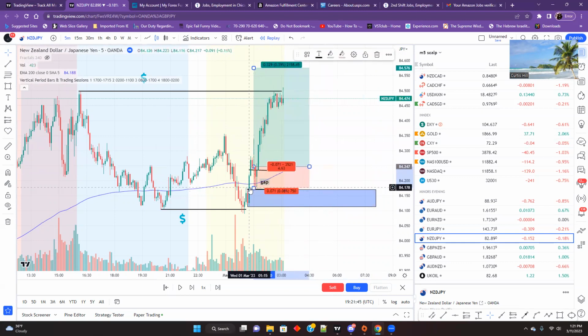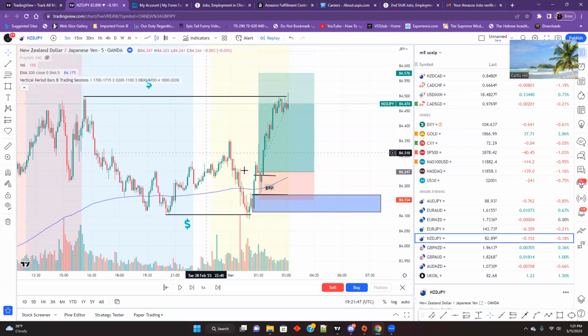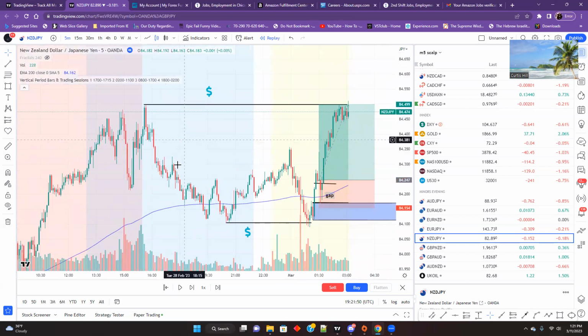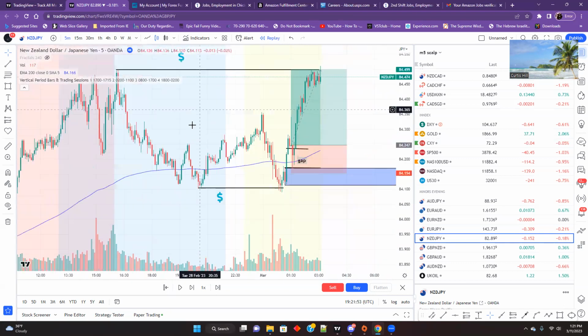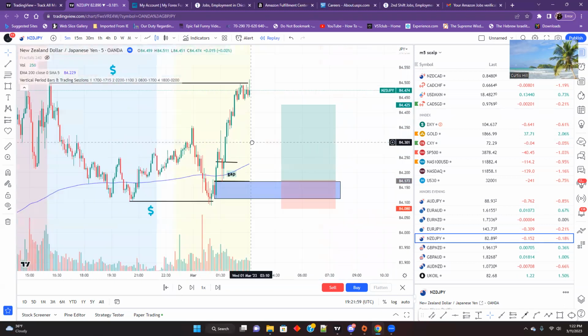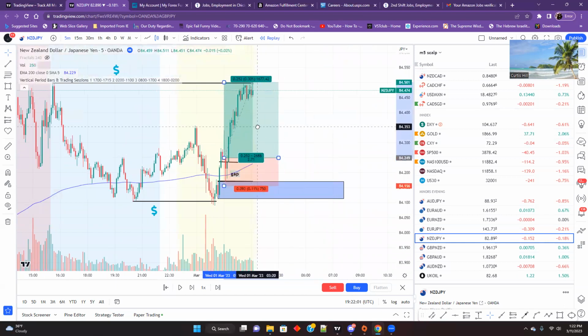I want to get in on the break of the candle. I want it below the candle, something like that. I'm going for liquidity or I'm going for the next supply or whatever, and you would have something like that. So that is the illustration. When I do have a setup like that, you have to modify it and take the break of the candle and deal with that.